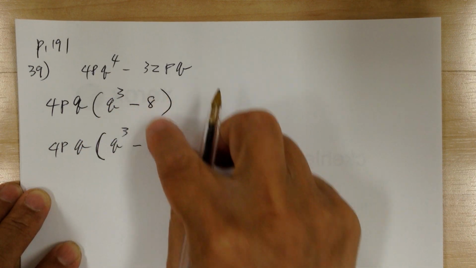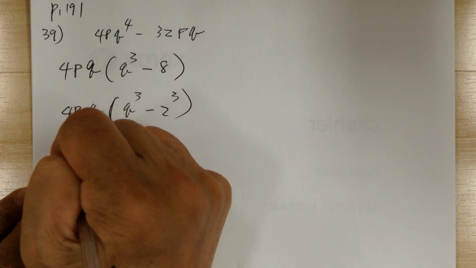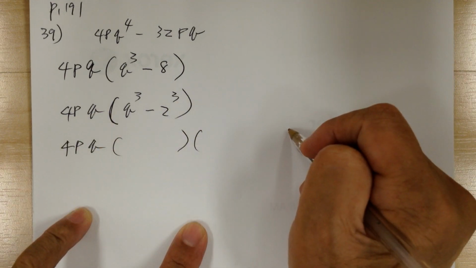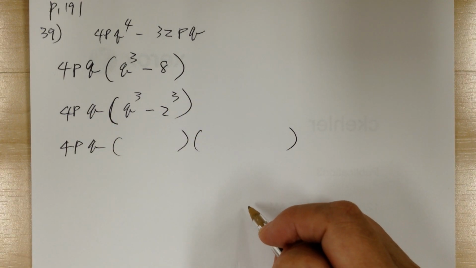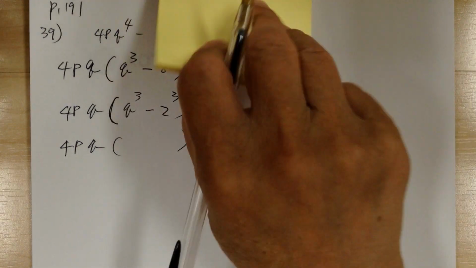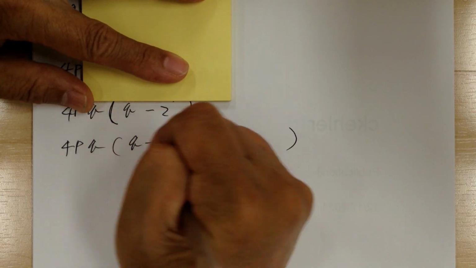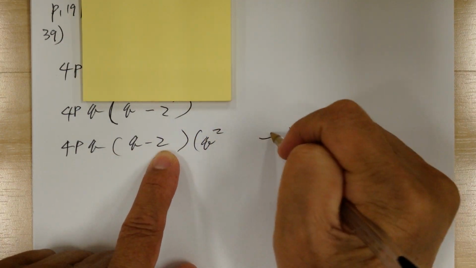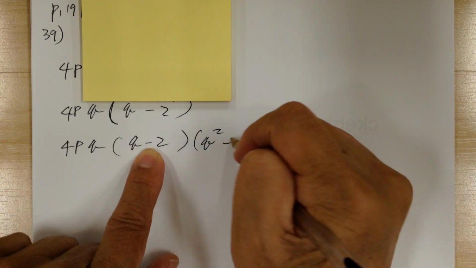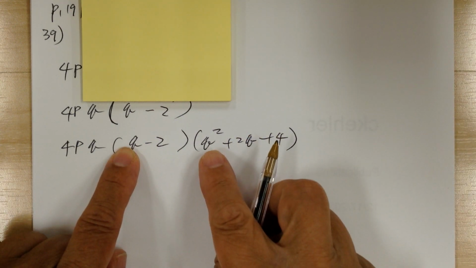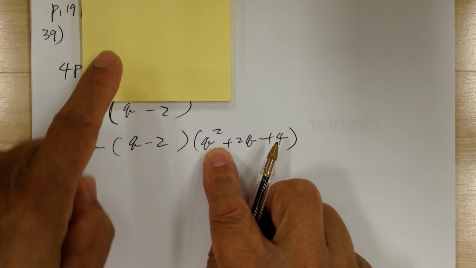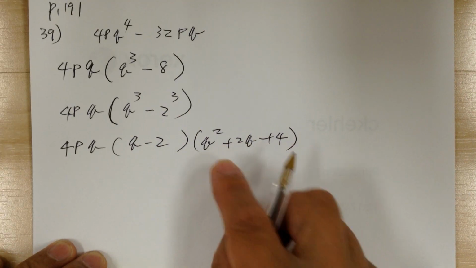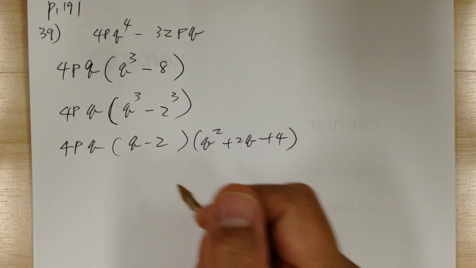Okay. So what you want to do is you can make this into 2 cube. Make a equal to 2 cube. Then when you're doing the cubes, you get one parentheses that's small and one that's bigger. To factor the cube, for the small parentheses you just get rid of the cube. For the big parentheses you just square that, and you square that, and the middle you just take the opposite, which would be plus 2 cube. You can square that because 1 power times 2 power will give you 3 power, right? And this is to cancel all the middle terms. And so this is it.